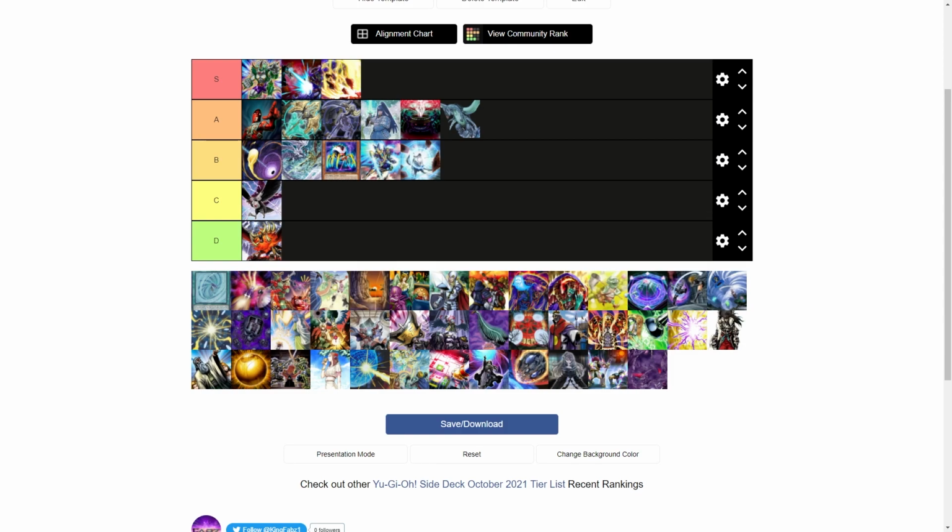So the effect reads: target one face-up Spell your opponent controls. This turn, negate the activated effect of that Spell and all Spells on the field with that same original name. If the targeted card would be sent to the opponent's graveyard this turn, it's added to their hand instead. So it basically negates a Spell. However, it doesn't put the Spell in the graveyard.